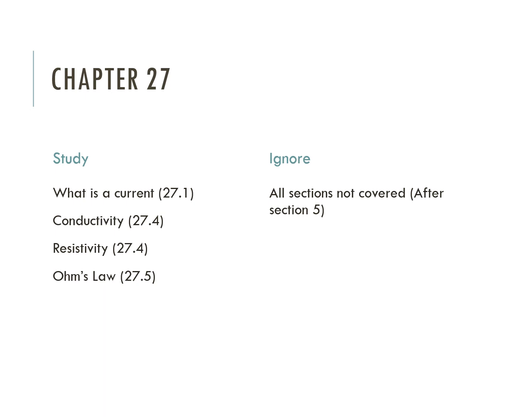For chapter 27, this is the lecture that is right before the exam. As per usual, if you see anything from this chapter, it's going to be in the conceptual portion of the exam. So what a current is, what conductivity and resistivity are, Ohm's law, all of that could appear in the conceptual portion of the exam. Very small amount if it does show up. If it shows up, it will probably be this thing right here. We're not going to be covering anything after section 5 before the exam, so don't worry about that for exam 3.